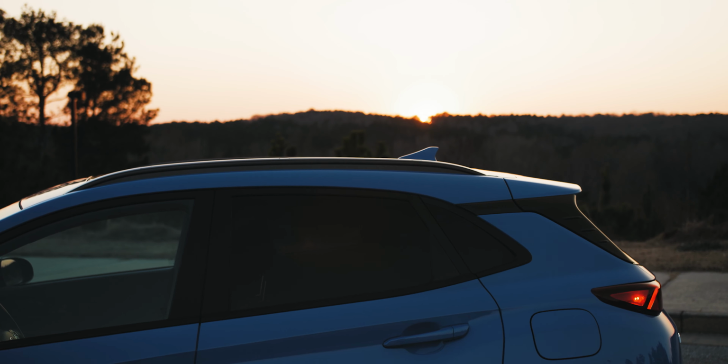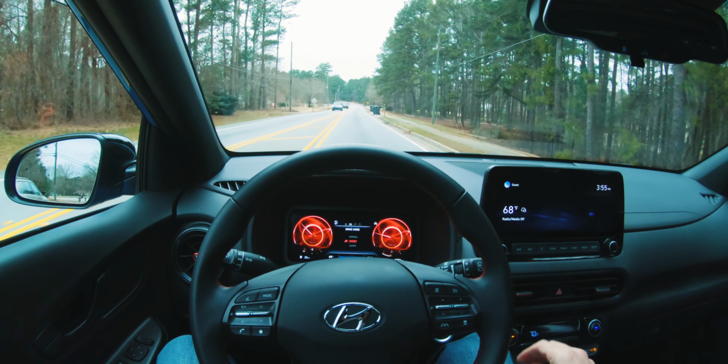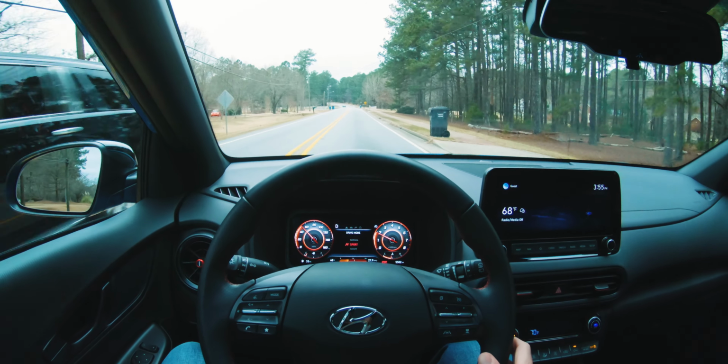And the Kona N, for all intents and purposes, looks awesome. I haven't driven it yet, but I love the Veloster N. It's freaking amazing. It's not that the Kona N-Line is an objectively bad vehicle. Well, the transmission's objectively bad, but the Kona N-Line's not objectively bad. It's just, it's bad when it's trying to be something it's not. It's a solid, small crossover with really excellent driving dynamics and a very compelling options list that just happens to be saddled with an utterly ridiculous transmission.